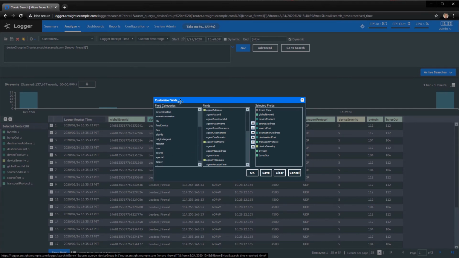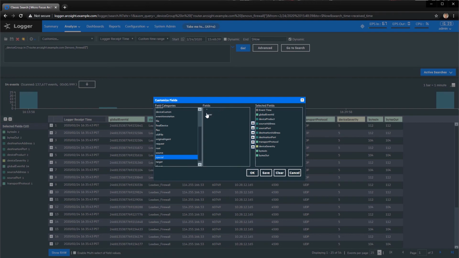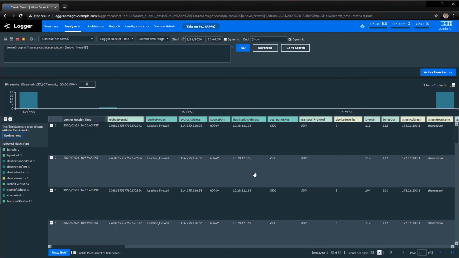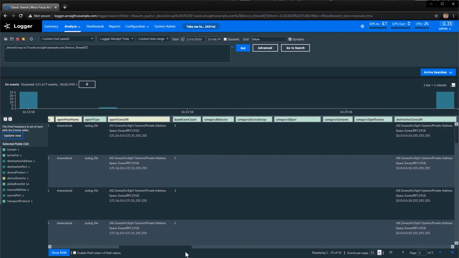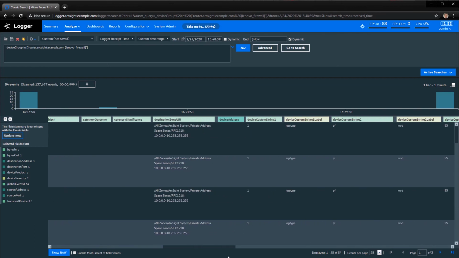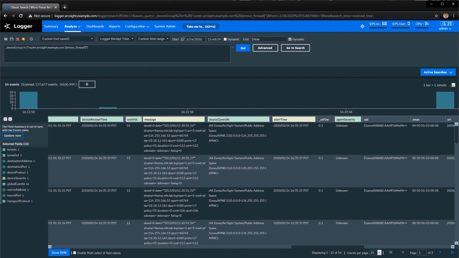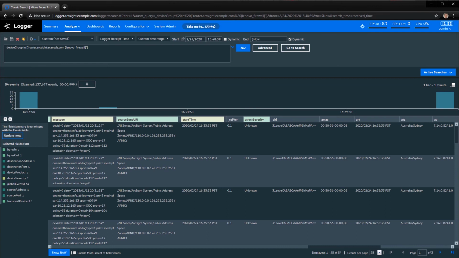So what I can do here is go to the Customize Fields section, click on Special, and I can click on the asterisks and then include the asterisks in my field set. What that does is that captures any and all fields that might be coming through with the SEF event, whether they're derived, whether they're part of the event itself, etc. So let's click on OK there, and suddenly our view becomes a lot more in terms of the number of fields. You'll see categorization and so forth, a whole bunch of other fields that may or may not make sense to you. So we scroll right over to the right here, and we start seeing some other interesting field names that, yes, we would be familiar with if we were familiar with the SEF schema.